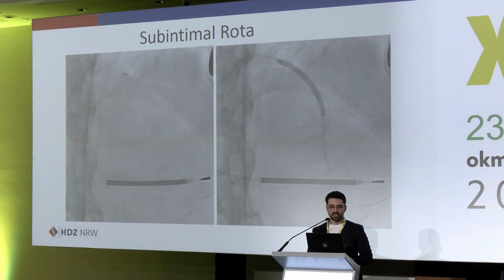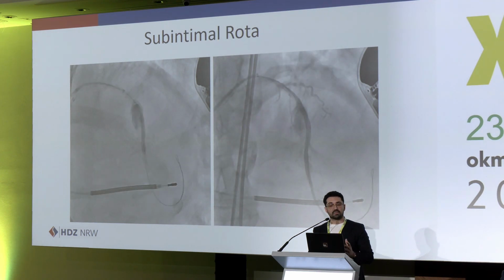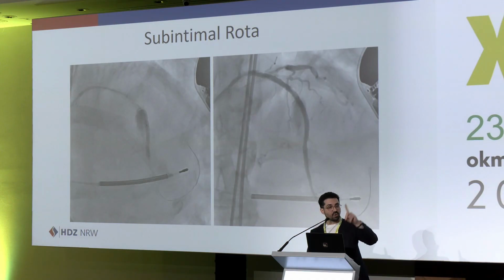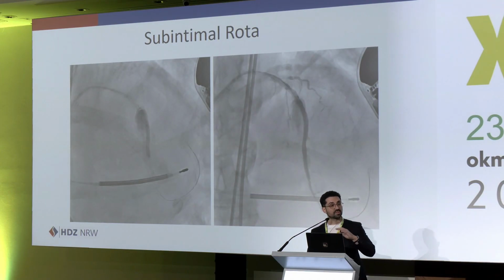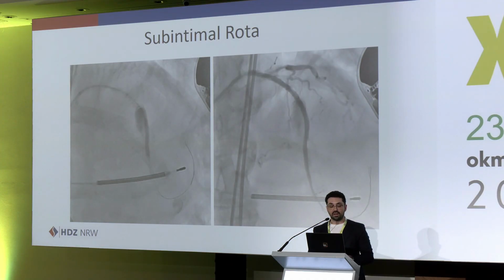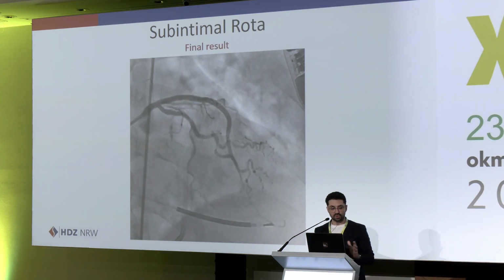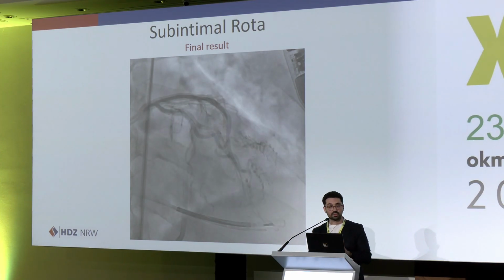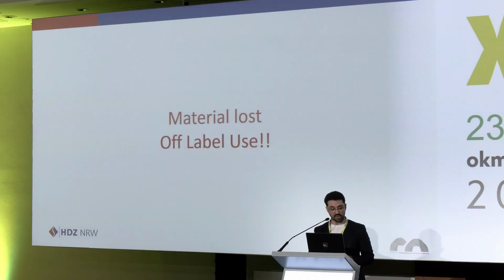You see here, I put a stent, and it's a huge perforation. Once you have a subintimal perforation, it's not only a hole, it's all the subintimal space bleeding. So it will end up with multiple covered stents. Here I guess we put 2 covered stents. We stopped the bleeding, all good. But for that kind of scenario, you need to be prepared with multiple covered stents and avoid rota as well.